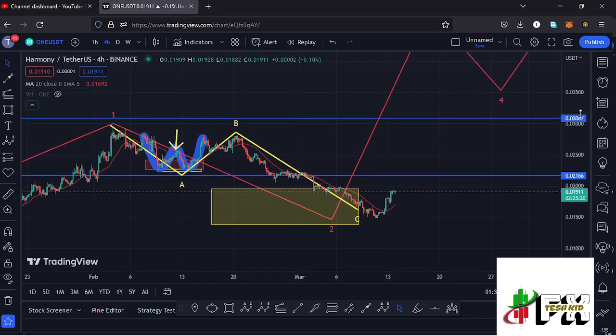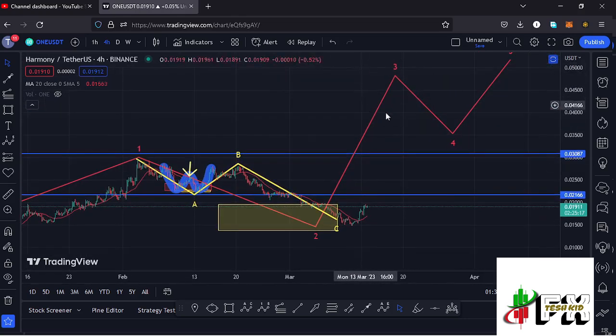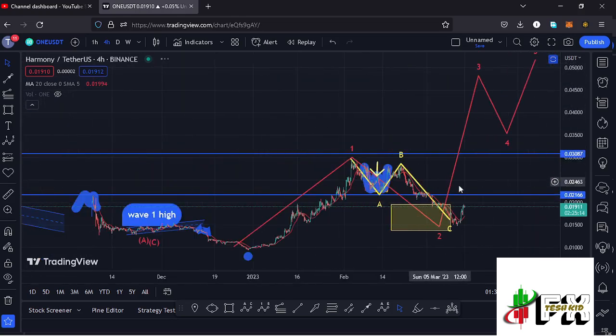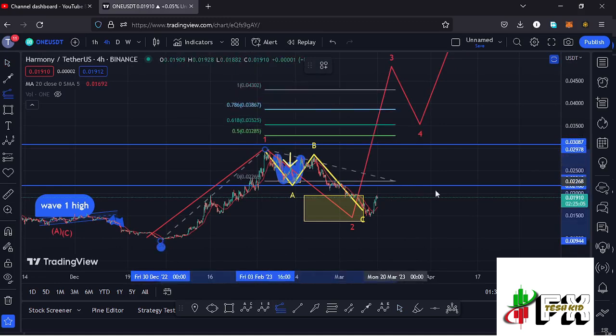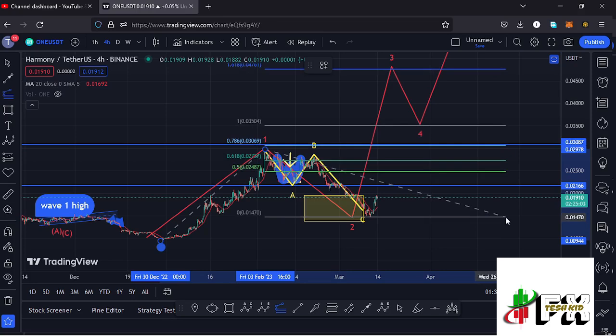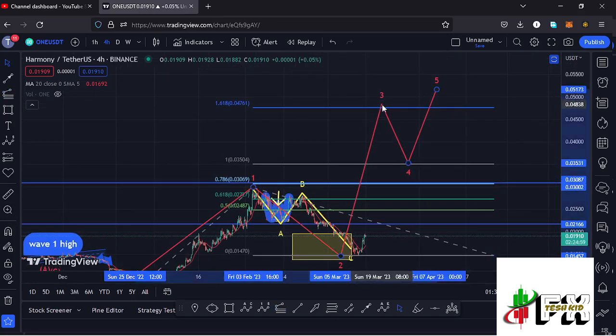And I believe that whatever we are seeing at the moment is the start of an impulsive wave to the upside in the formation of this wave 3, and sketching out a target area to the upper side in the formation of that wave 3 by connecting the trend-based Fibonacci from the low of the first wave to the high of that wave 1, then dragging the fibs to the low of the second wave, that gives me a minimum target area to the upside in the formation of that wave 3 at the fib level 1.618, and that is at around the $0.04761 mark.